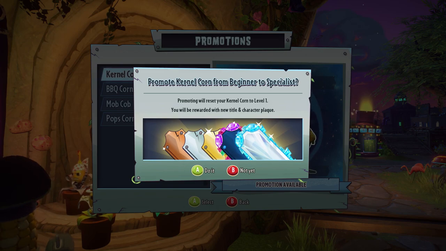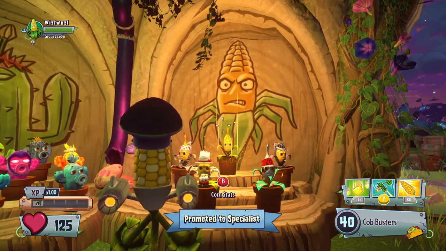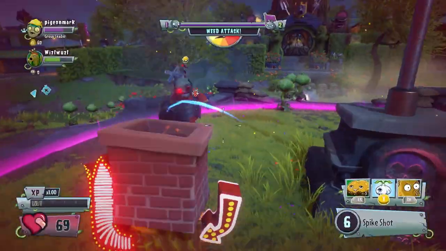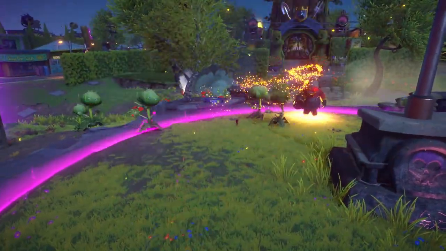Once you've fully leveled a character, you'll be given the opportunity to promote them. Promoting grants your character a new title, XP bar, and even a new vanquish screen to let your foes know you mean business.